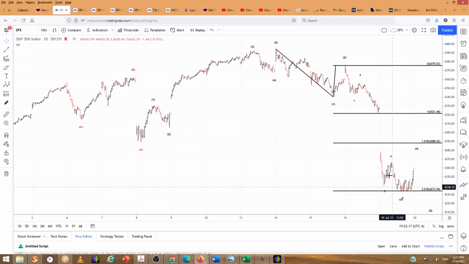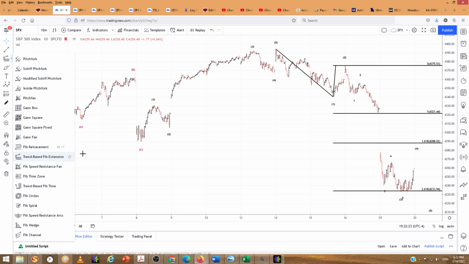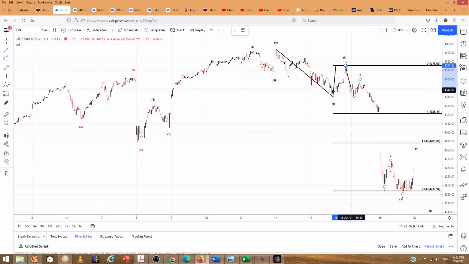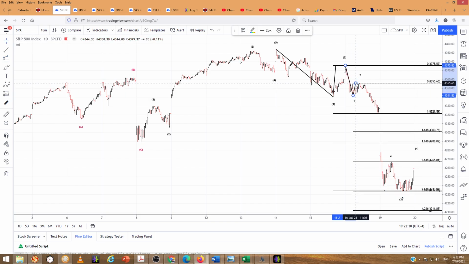There we go. And you can see within this 5 wave decline, let me get the extension on here. You can see that there is 1 there. It's pretty close. There is 2, and you can see it's kind of overlapped, but you can see the 1.618 here, the 2.618. So 3 of 3 gained a 3.618 multiple.